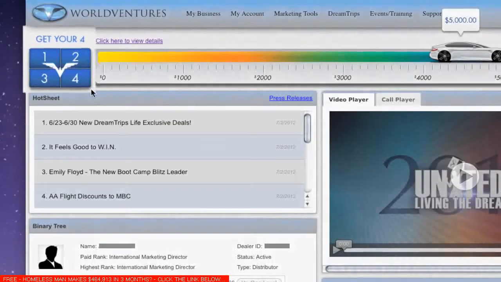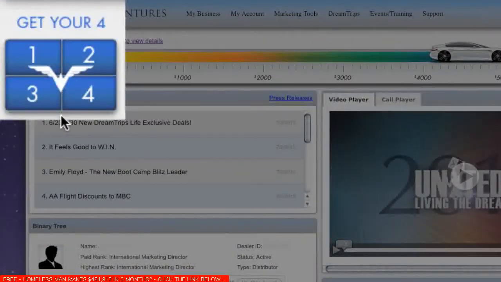Now, next to that, we have an all-new meter that we think you're really going to appreciate. This is the Wings meter. Now, how does this work? Well, if you look at it, it's very, very intuitive. It has 4 quadrants. Each of those quadrants represents one personal sale of yours. Make a sale, one of these quadrants will light up bright blue like all 4 of them are right now, indicating that you have gotten your 4 and earned your wings and fast on your way to earning your wheels.